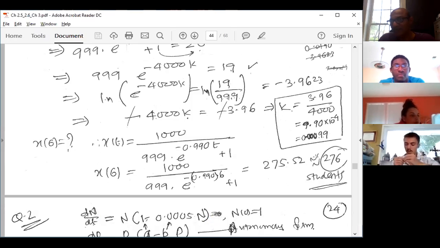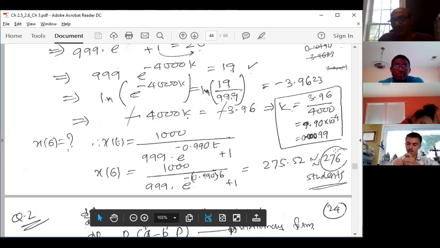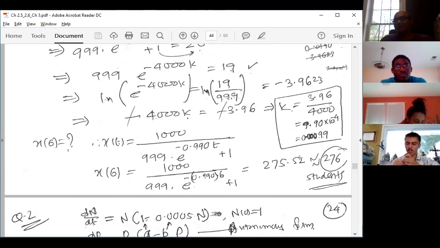If it is more than 0.5, just round it to the next number, otherwise to the lower one. So 276 students. That means, see, in just the first 4 days, 50 students were infected, but now these 50 students are also spreading the virus to the other community. And that's why the number is increasing rapidly. So 276 students will be infected in 6 days. That means whatever steps you want to take, take them right now to decrease the spreading of the virus.